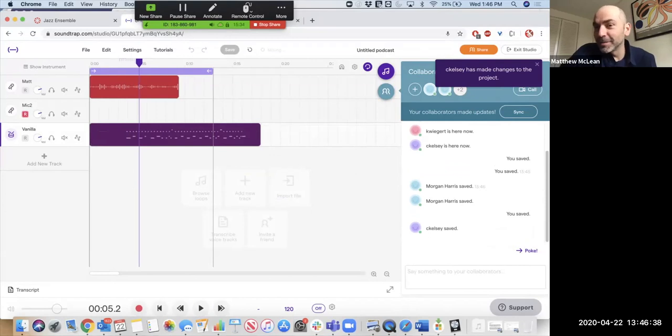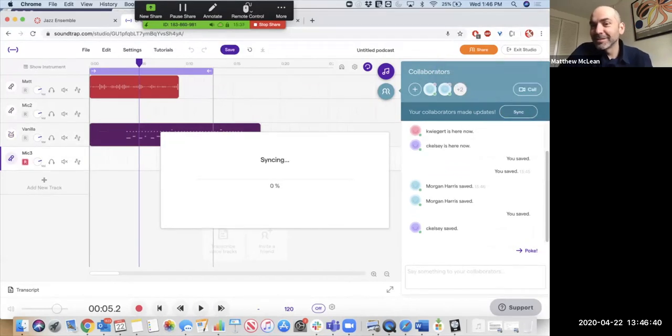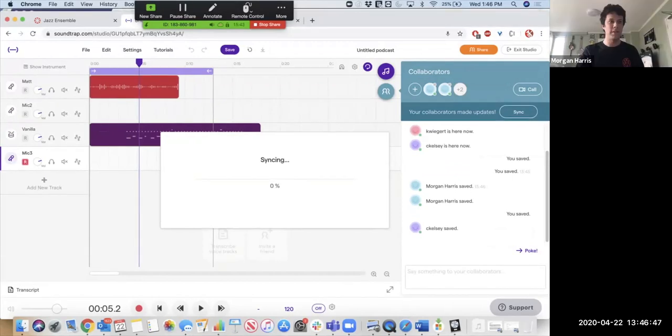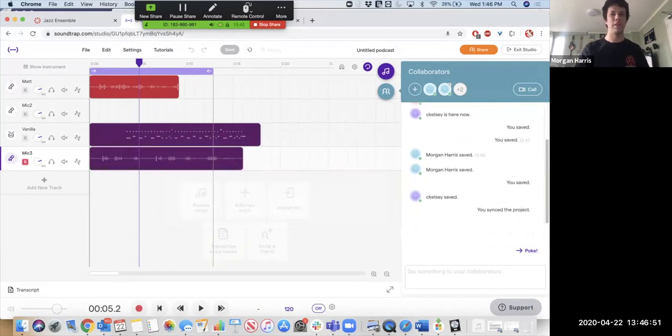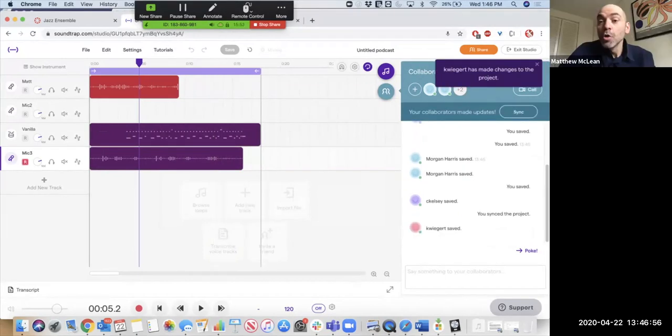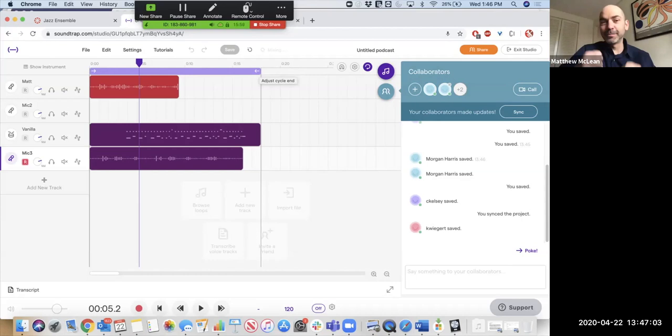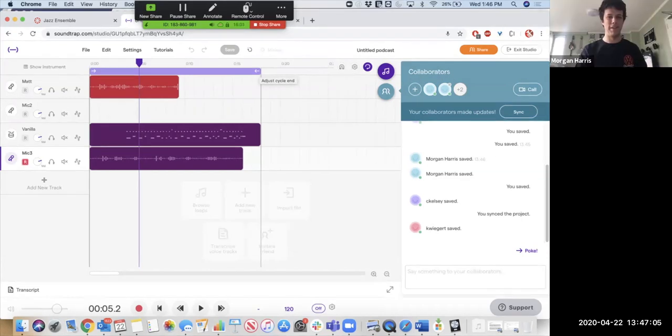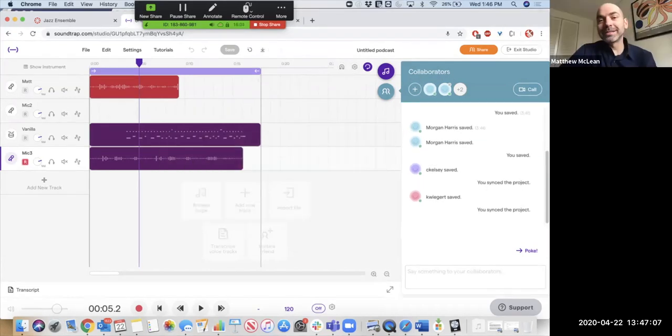Oh, great. Casey, Kelsey, got something going on here. So again, I'm syncing, and we'll get Casey in here. This is important to note. That is a difference between this and what you're used to with Google Docs, where you actually do have to manually click sync. It doesn't just happen automatically. Right, because it's audio information, some things don't happen instantaneously. So anyone can hit sync, or if you hit save when you leave the project, it gets updated.